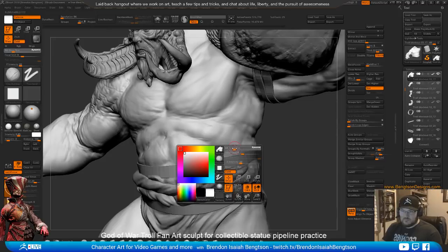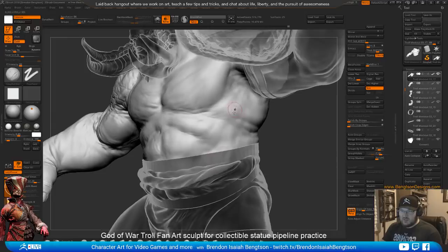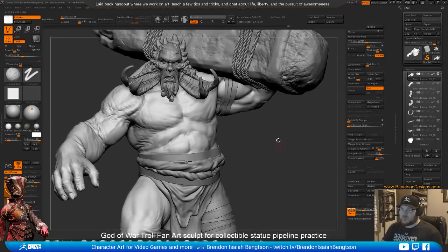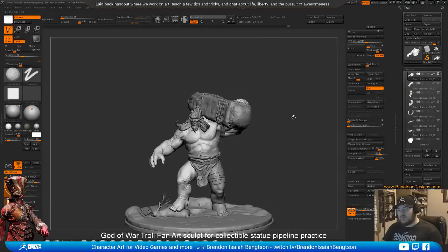We get some kind of tension going up this way. It'll really help with that action line. And it also really helps. So the more tension and stuff moving up here will really help the flow of this presentation, the presentation of this character, right?